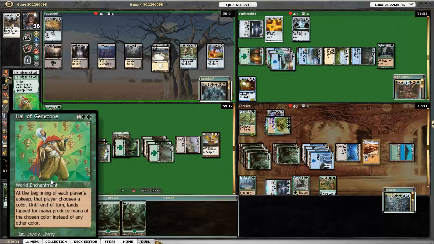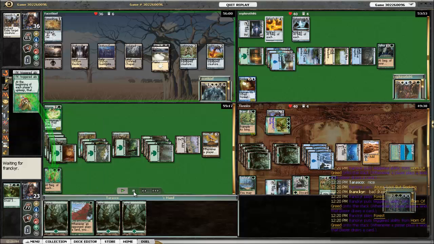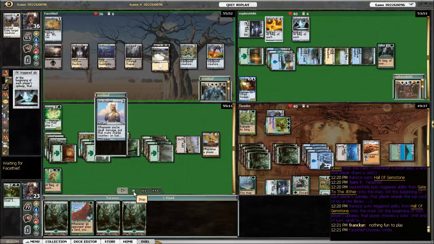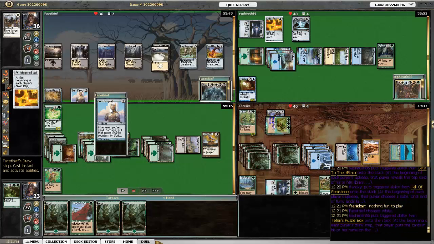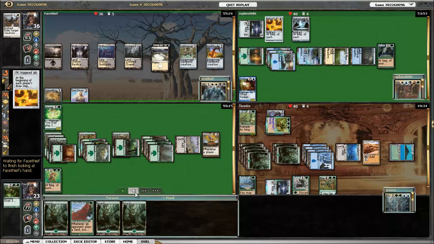He plays Hall of Gemstone, which limits everybody to one colored mana during each of their turns. So I'm not going to be able to play Prime Speaker next turn if Hall of Gemstone stays out there. I've got to hope that I draw into some green removal. Obzedat gets Sun Droplet from the Gate to the Aether. I'm not worried about that right now.